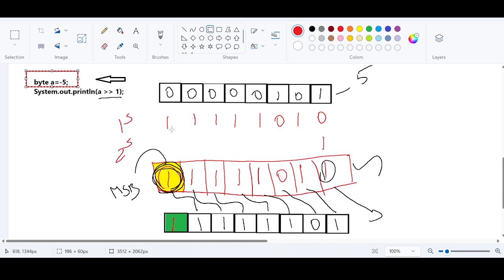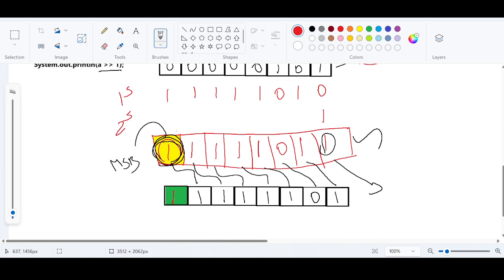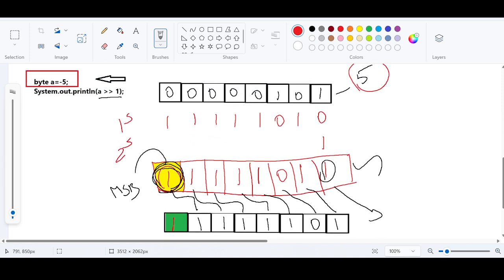So you will find the binary equivalent for the positive number firstly. The binary equivalent for the positive number needs to be found. After this, since this is a negative number, the sign is minus, you need to do 2's complement. Can you directly do 2's complement? No, you cannot. First of all, you need to do 1's complement. This is the result of 1's complement, and to do 2's complement, add 1 on top of the 1's complement. You will get this number.